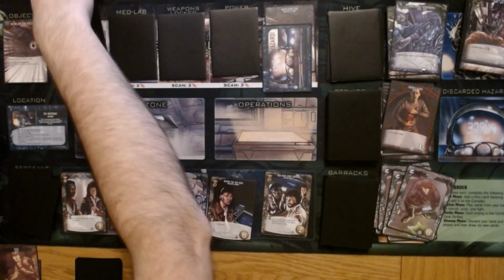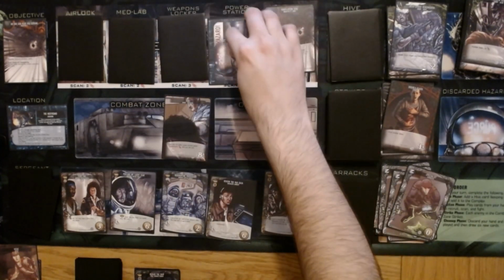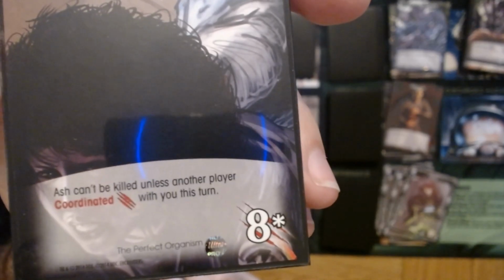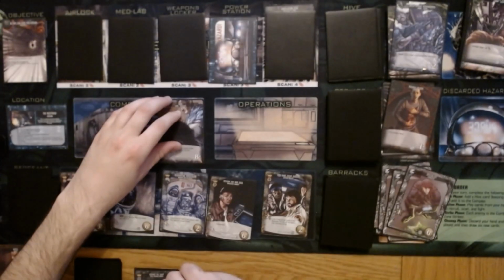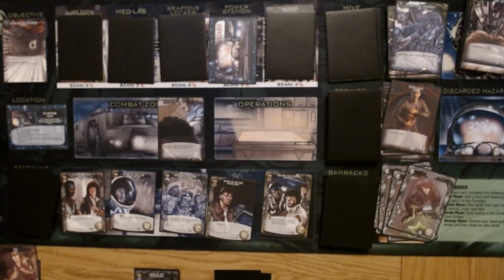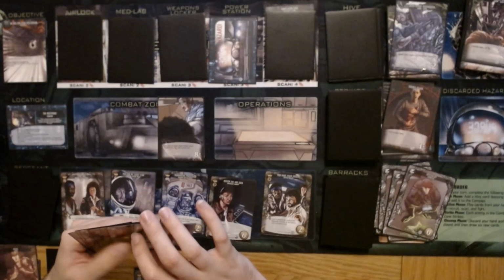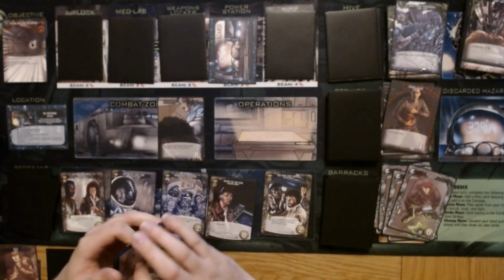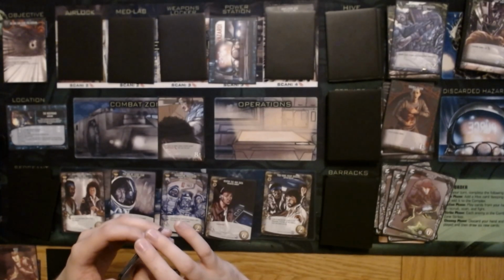Right, so over to Chris, and he gets an Ash. Uh-oh. So Ash is an awkward one, because Ash requires a coordinated attack to kill him. Ash can't be killed unless another player coordinated attack with you this turn, so that's Ash grabbing Ripley's hair. Can I coordinate with you? Okay, let's find out. I can indeed coordinate attack with you. Shame, I only have 5 attack, even with no card draw? No, not this turn. Okay, any free scans? Nope, none of that happening this turn.